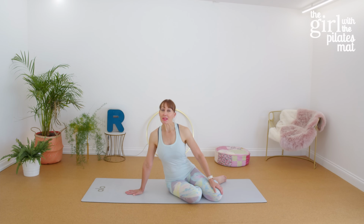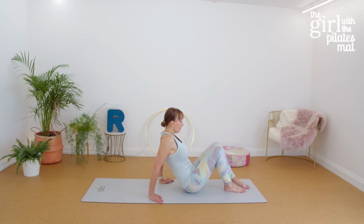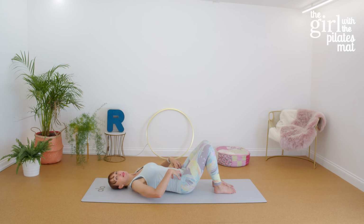Okay, so let us begin. The first thing we're going to do is lie down and try to release some tension in the hip flexors. This is a very common cause of pain in the hips and in the back. So that's what we're going to start with today, unusually for a Pilates class.